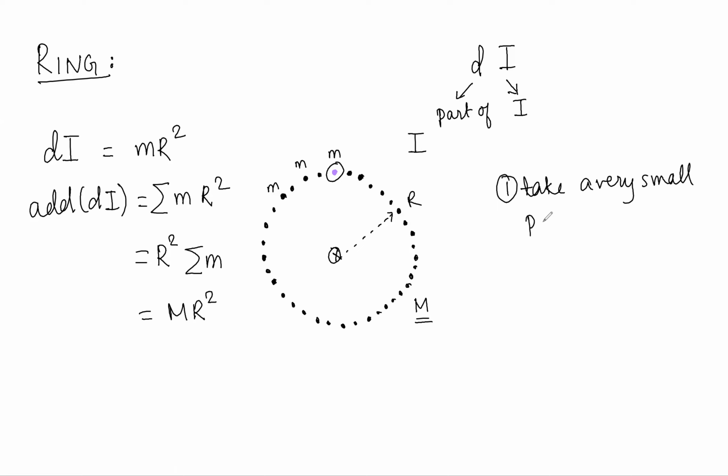It is not always essential that you take a small part as a dot. Sometimes the small part could be a ring. Sometimes the small part could be a disk. So you can take it in different ways. I gave you a deep understanding in the second lecture if you listen to it. I said that if you take a rod, the rod is a one-dimensional object, so the small part has to be a zero-dimensional object. It has to be a point. A ring is also a one-dimensional object because you can bend a rod into a ring. So a part of that ring has to be a zero-dimensional object. It has to be a dot.